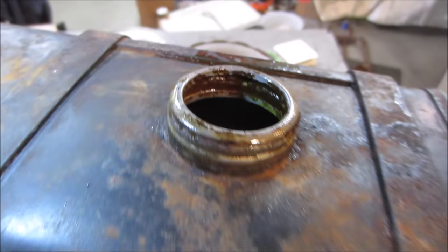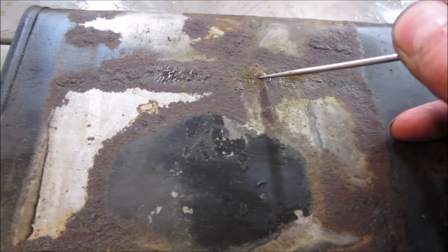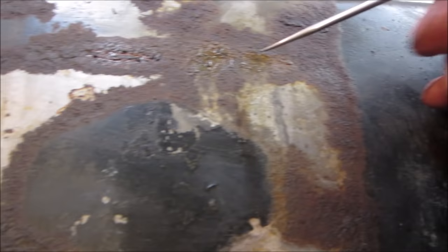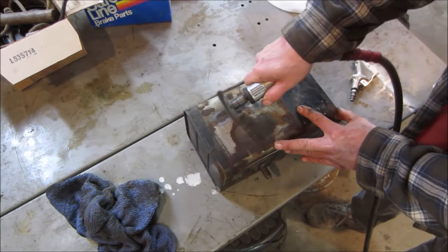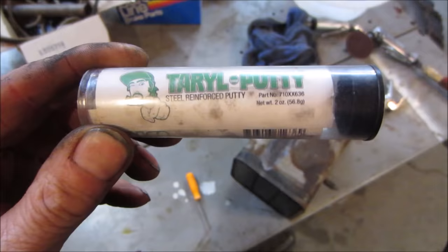Oh. Go rinse that out with water. We're going to use it the best we can for now. Take that bracket off. It's in there somewhere. I think it's right there. Go hit her with a wire wheel, clean some of that off. Right there. What do you say we try some of that?